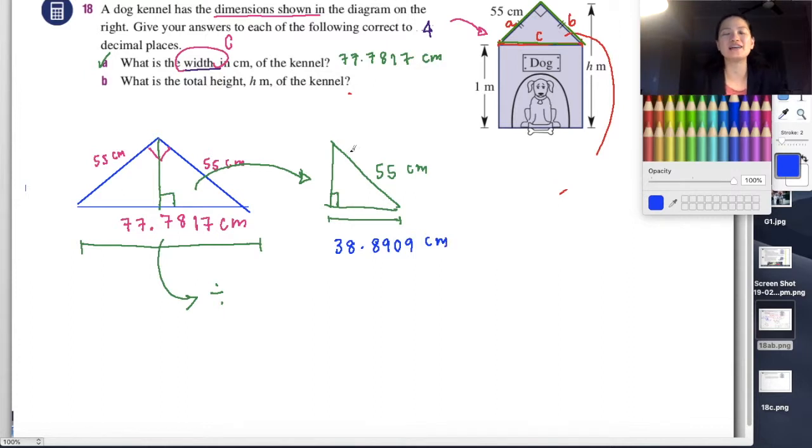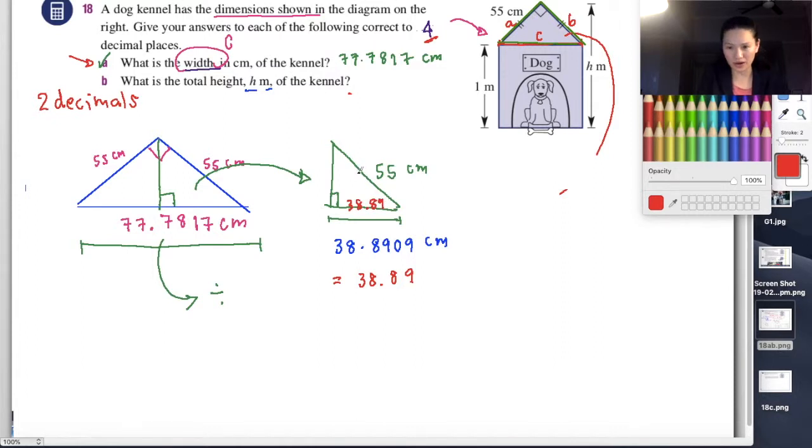Now you want to find the total height. Well, now you do that. Okay, let me think something. I just realized that for A, where you used 4 decimals, you can use just 2 decimals. Okay, now I'm going to change this one to just 2 decimals, so I'm going to change it to 38.89.